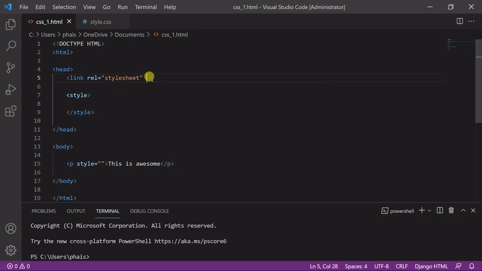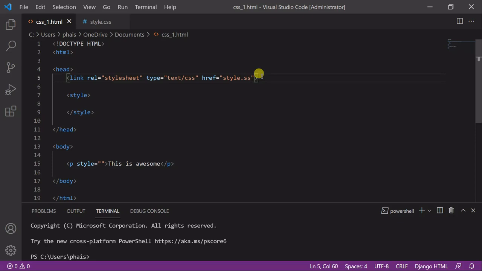Then the type will come. So you have linked a style sheet, but which type of style sheet? So another parameter will also come, which is type. Now the parameter takes a value of text/css. So you are saying that there's a text file, but specifically CSS. Then you specify the location. So now the location will be using href, so the href parameter. Then you pass the location. Now it's in the same directory as my HTML file, so I will just do style.css. That's what we are talking about.